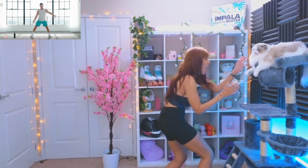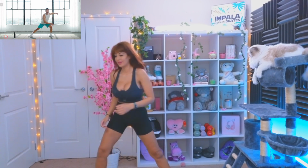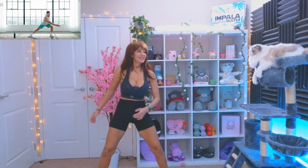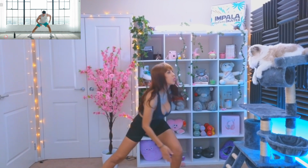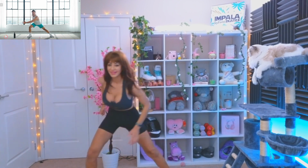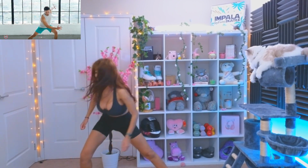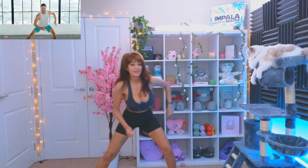Go ahead and open your legs out nice and wide with me. Toes turn out slightly. Watch this. We're going to take it over to one side and then switch. Side to side lunges. Come on. 30 seconds. Nice wide legs. Really bending deep into that knee and straightening out the other knee as we go side to side. Nice. Hopefully that heart rate's already getting up a little bit. Yep, it is. So you don't need to be jumping around to get that heart rate up and do some cardio, right?